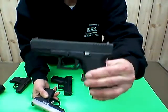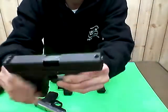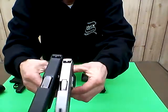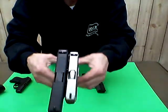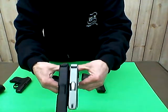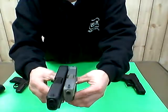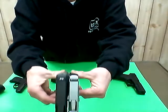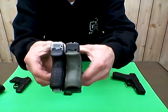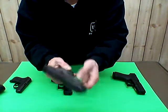And a full size GLOCK 19. And if anybody knows their GLOCKs, they'll know this one ain't quite the same as the new ones. But quite a bit smaller than a GLOCK 19. GLOCK 26, about a half inch shorter. The 26 actually has a shorter grip, but it's what, 21 ounces and wide.